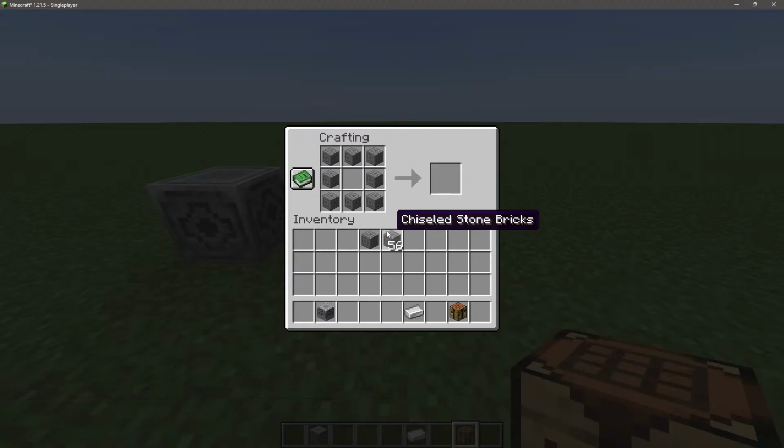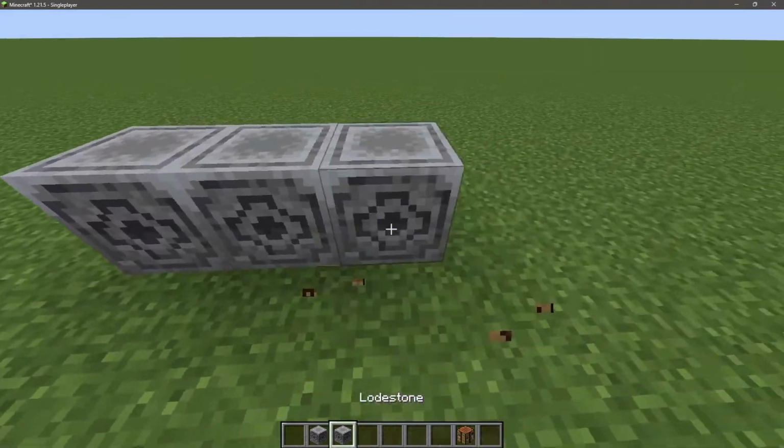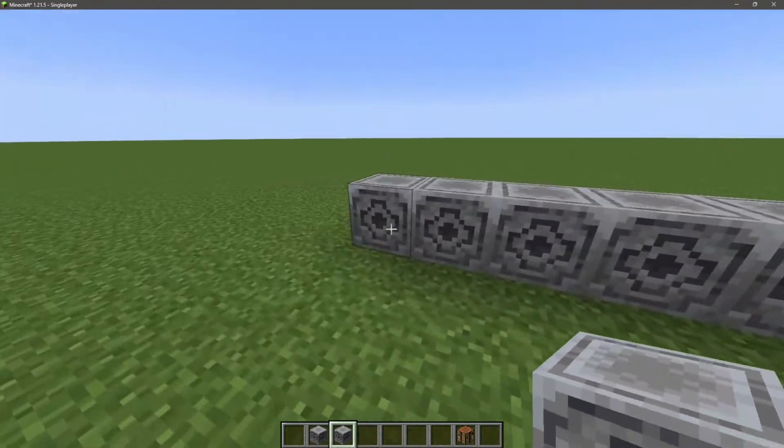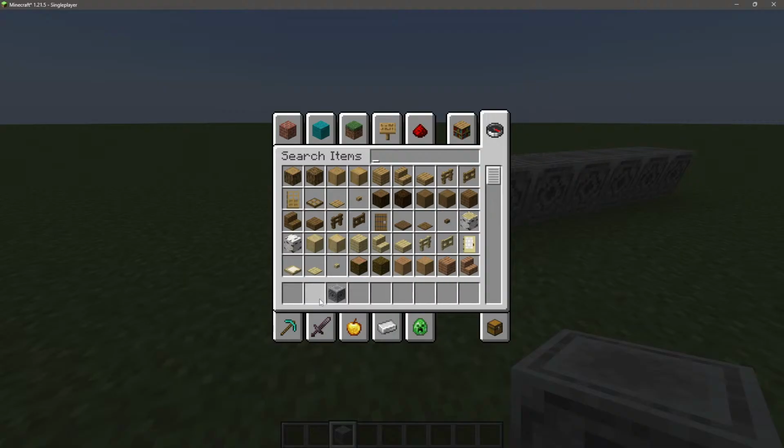But basically, the recipe is going to be, oh, it's right now. Okay. So newer versions is gonna be iron and chiseled stone bricks. Before it used to be netherite. Luckily, we're gonna be using iron now, so that's gonna make lodestones much easier. So you can have like hundreds of these. Nice building blocks if you really want to.